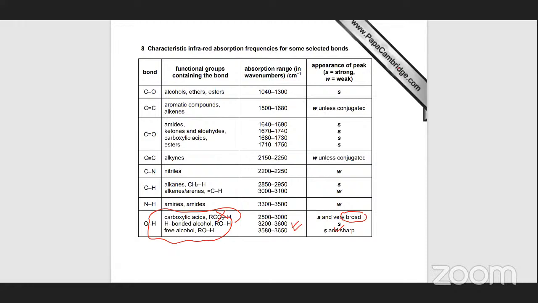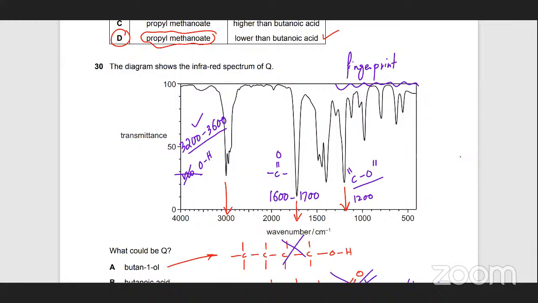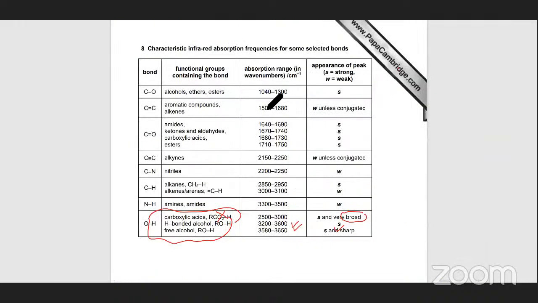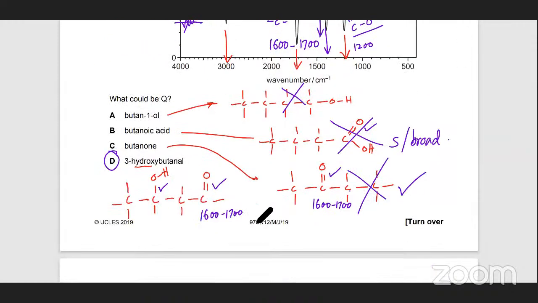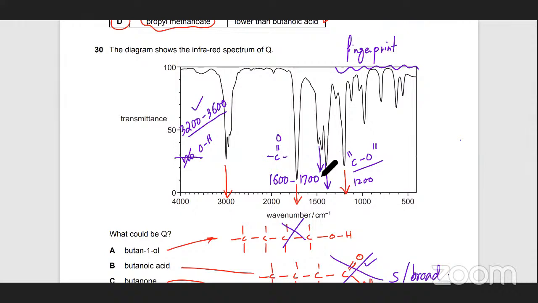But if I look at this, you get 1400 to 1500 exactly. So the data booklet is suggesting that there's an aromatic compound. This is the closest one, right? So it's suggesting it's the aromatic C-C bond that's vibrating. The problem is I would have to ignore that, because in my case there is no aromatic C-C bond anywhere in all the four molecules. Is this clear? Yes, sir. Thank you. So we won't get any information from this one, or we're getting the wrong information.